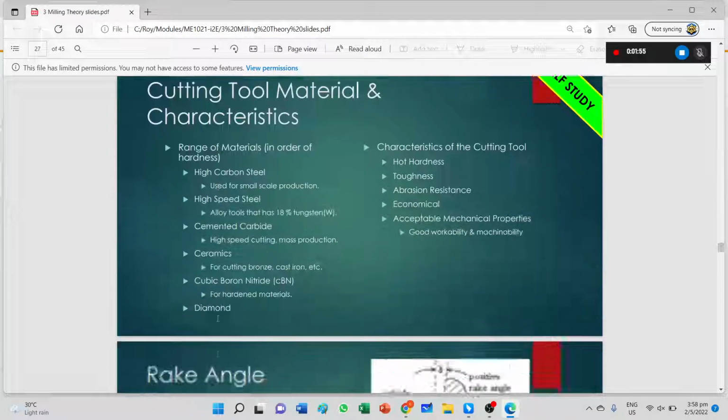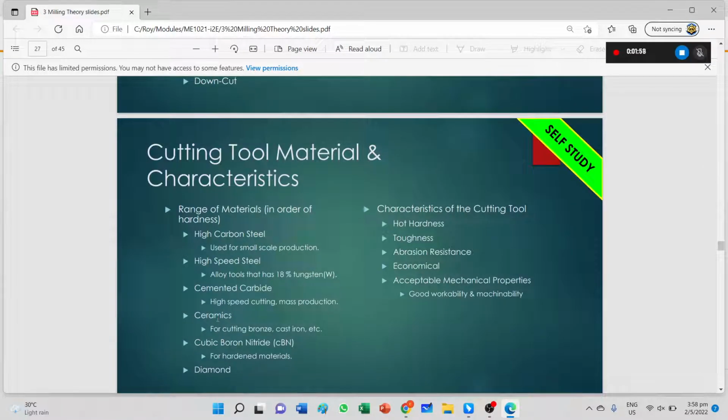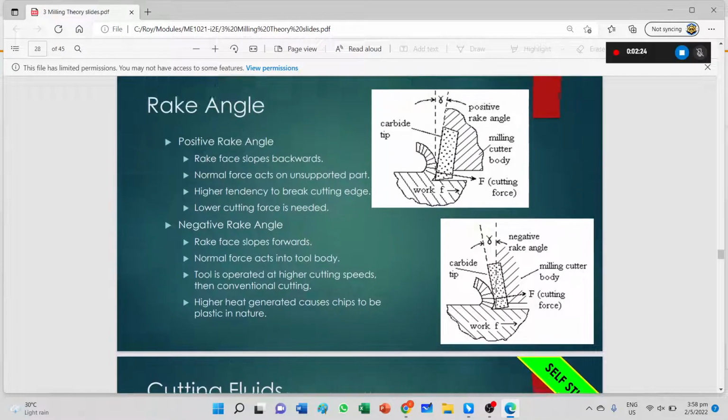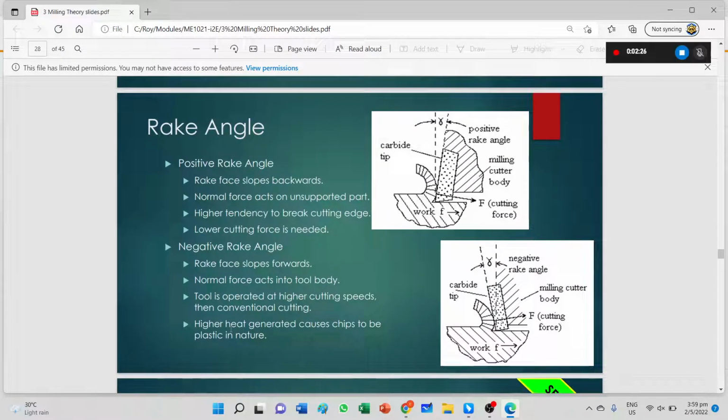All right. Now going down, cutting tool characteristics. The softest tool is listed at the top, and the hardest tool is listed at the bottom. It is important to understand the flow of this, the sequence from soft to hard. And it's important to understand the different kinds of materials that are being used for cutting tool materials. Okay, going down, this is important. Please put a note on your handouts.